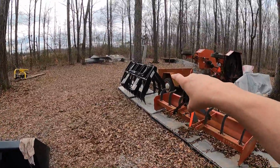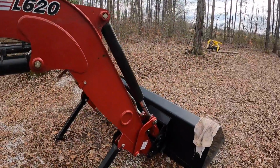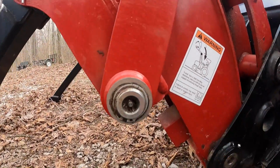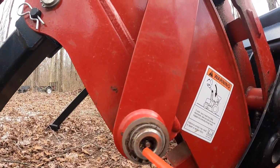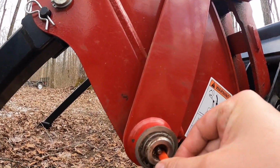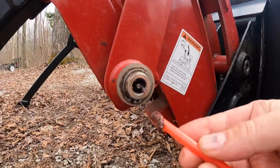Then we're going to go over here and put a little grease on this WR long grapple as well. Before we do, I just want to show you a little trick that I use. If you notice up inside here, you get all that grease just clogged up in there with debris. Just get you a straw, kind of squeeze it together, and just rim around in there. Get that out like that.